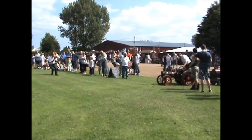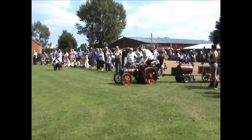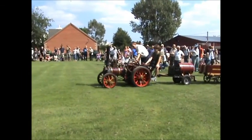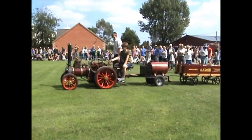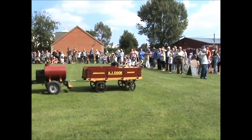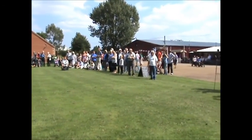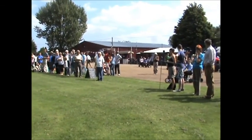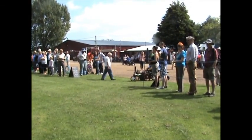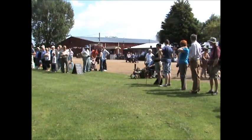With bouncer and a complete wagon behind it. This complete setup was built by Clive and Alistair Cook from Cheveley over in Cambridgeshire there. They were the winner of last year's event, which is probably quite obvious if you look at them. It's a beautiful little setup. A lot of very, very hard work has gone into this, and they've received an awful lot of admiration from various people at rallies and shows and that sort of thing in the past year. I was told yesterday they were moaning because it was knocking a bit, but I can't even hear a squeak, let alone a knock, so we'll forget that one. Called Hilda June, and a beautiful engine indeed, absolutely beautiful.